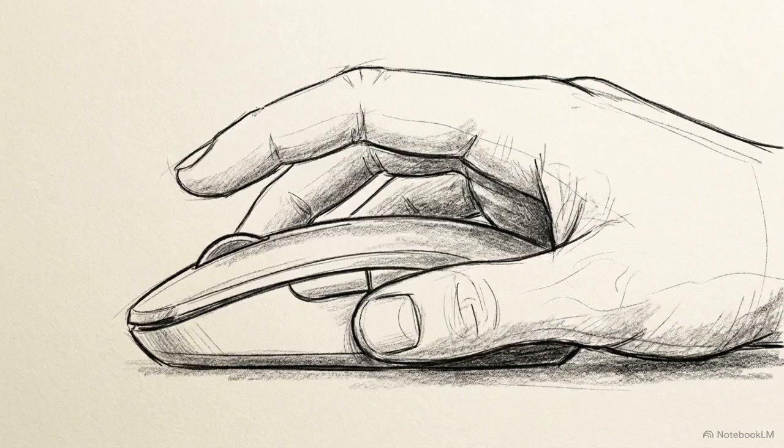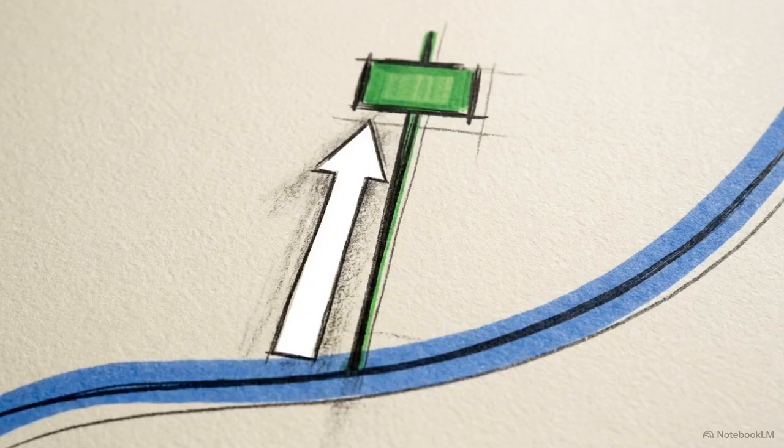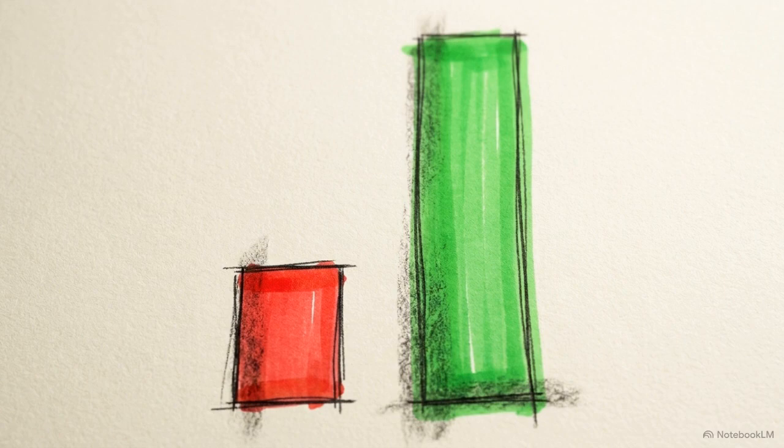Step 5 is the absolute rule. Never enter a trade blindly just because the price hits this convergence zone. This illustration shows what we need next: a trigger. A rejection candle has a long bottom wick resting right on the curve, proving that buyers forcibly pushed the price back up. Alternatively, you can look for a bullish engulfing pattern, where a massive green body completely swallows the size of the previous red body.